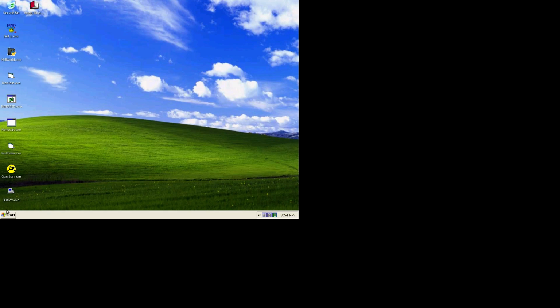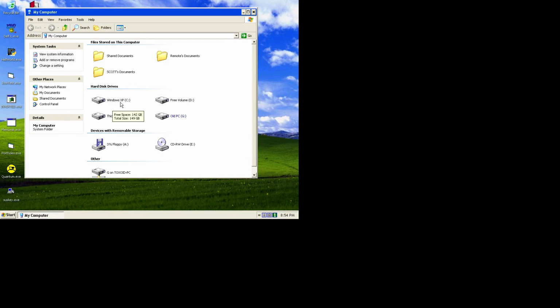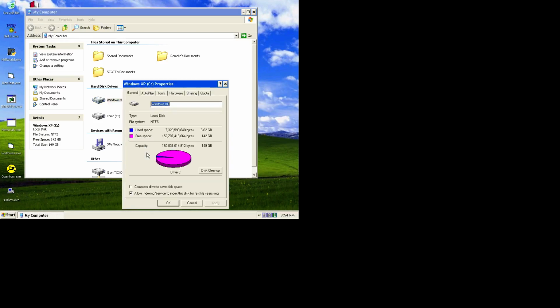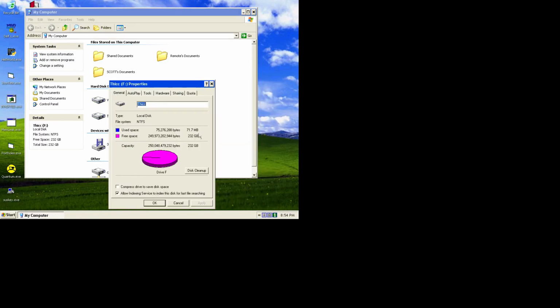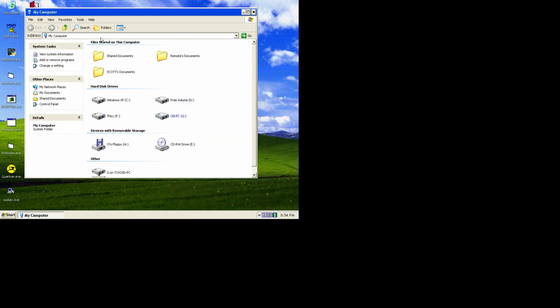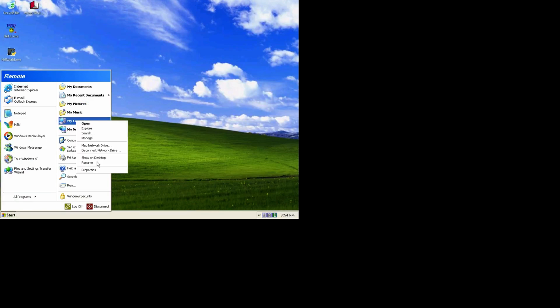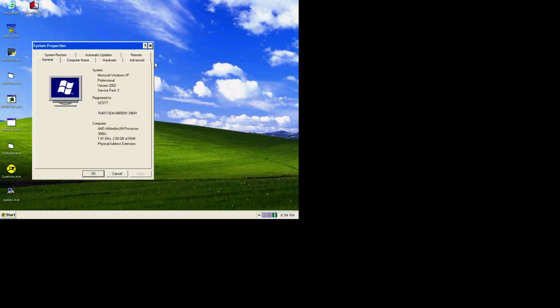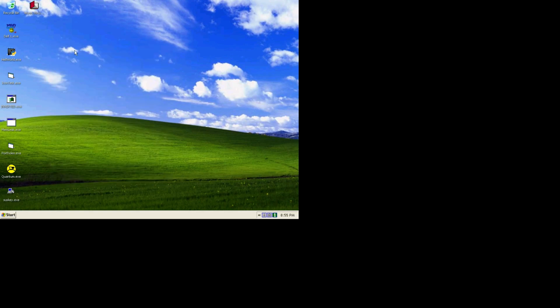Alright, so a few things about the computer first of all. You can see I have 4 hard drives in the computer. I basically decided to plug in all my SATA drives into one tower. So you can see we got some fairly small drives here. Nothing really too big. This is still under a terabyte, even though we have 4 of them. So there's that. That's the only special thing about the computer. For the most part, it's pretty mundane. 2 gigs of RAM, 64-bit processor though. Pretty fun. Anyway, let's get started.